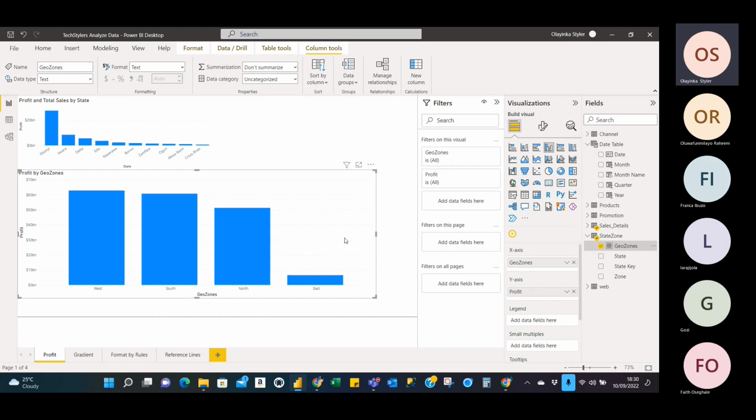Now, what is the difference between grouping and binning? The basic difference is that grouping is used when you have texts and there's a finite count. What that means is that, assuming you had like 100 states, you can imagine how difficult it would be trying to group them. You would spend forever trying to group them. So the count is not plenty, and they are text. You can use grouping for them. Binning, on the other hand, is used for numbers.